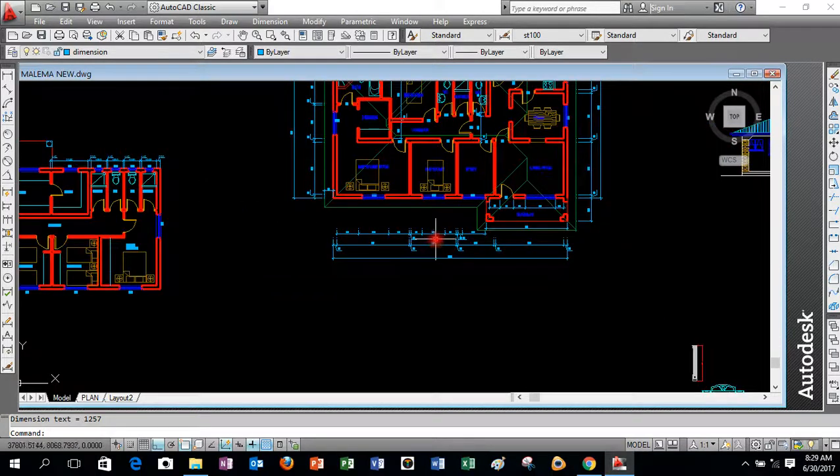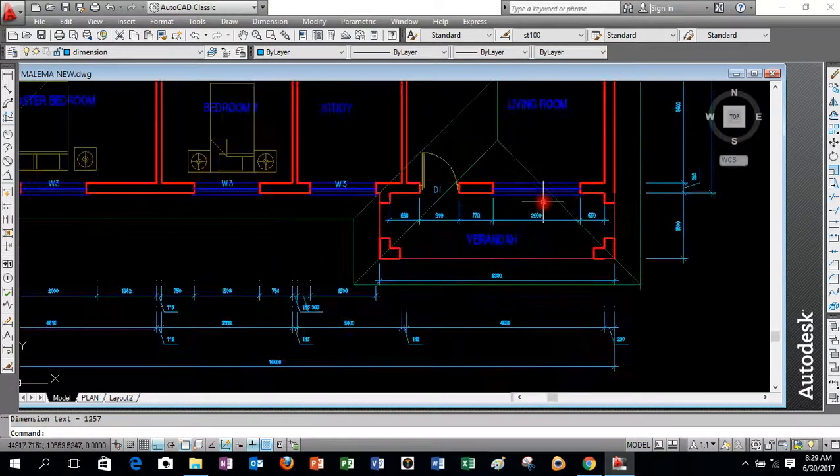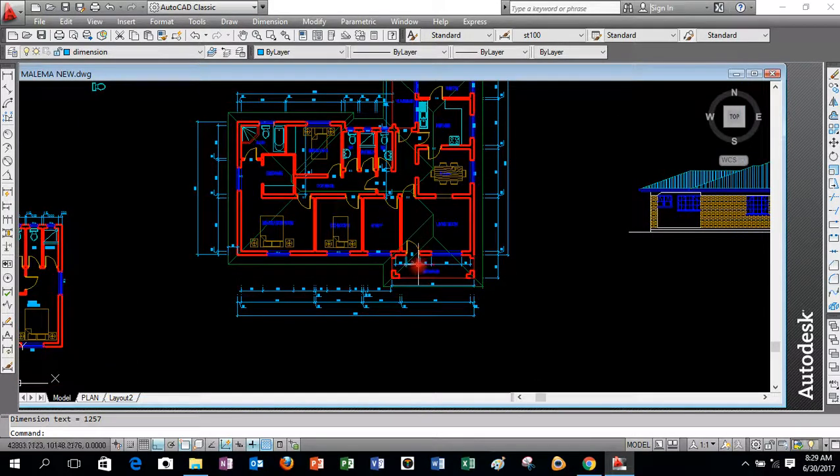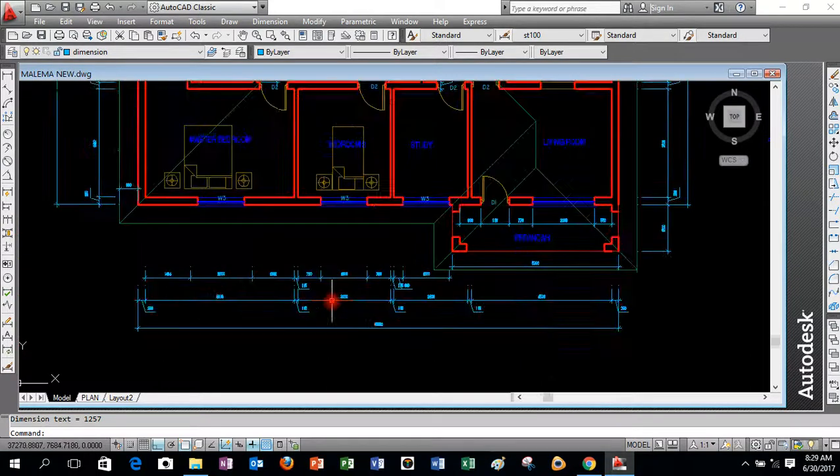Then the drawing may not look nice, and it may not be professional, I should say. So whenever you are coming up with the dimensions, you need to make sure that they only give you the information that you need about the length of the items.